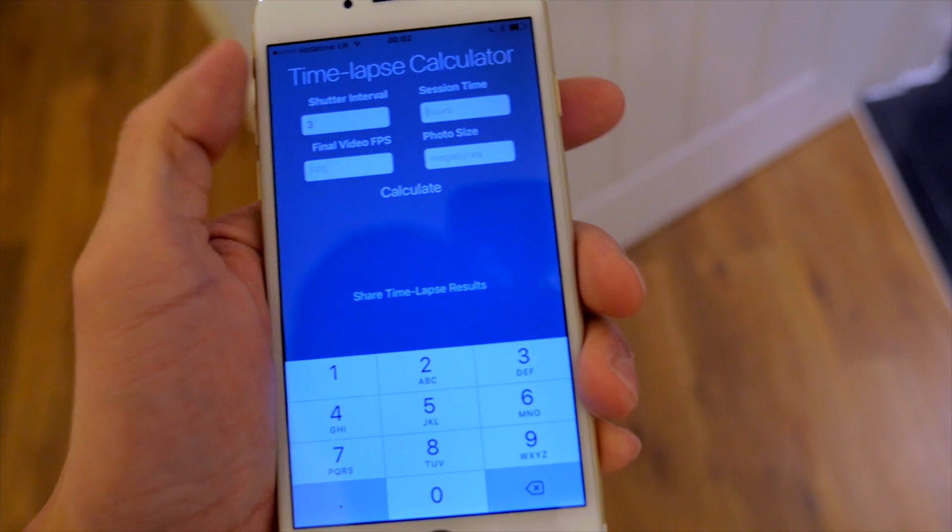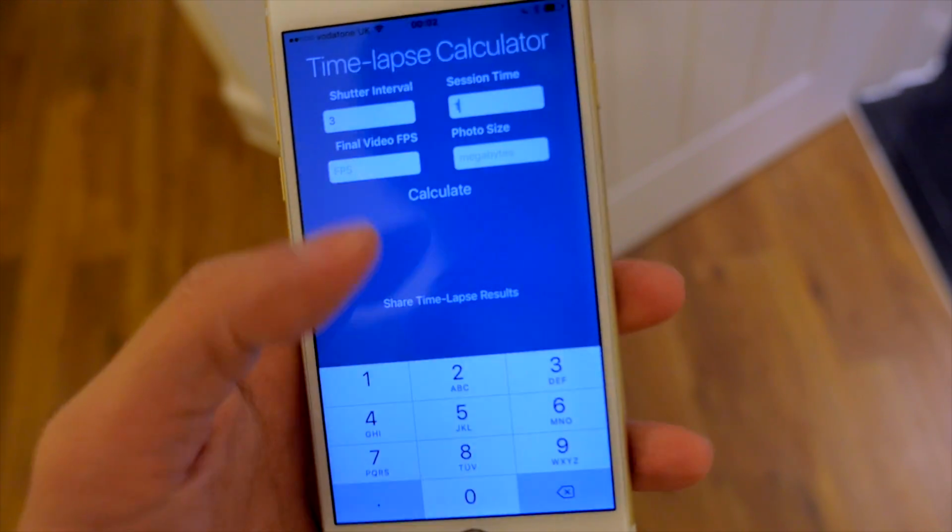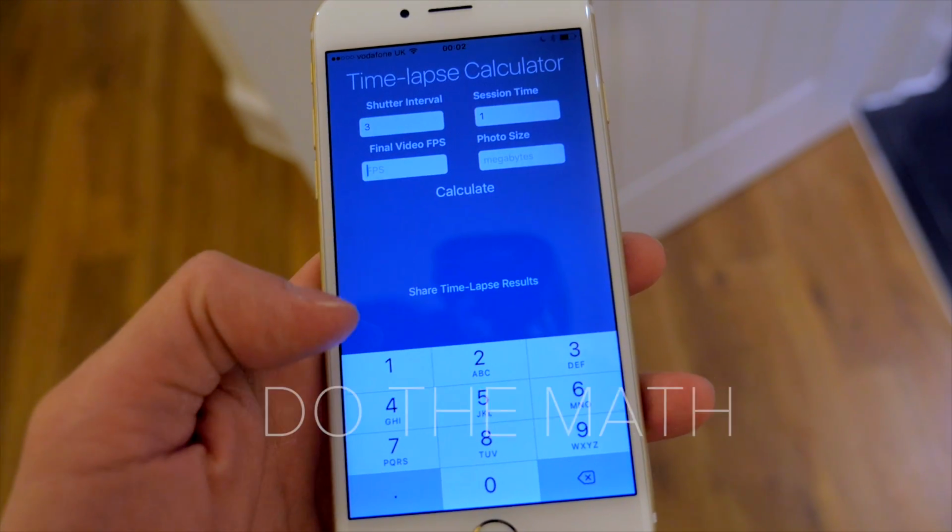You can figure out how many shots you need to take by deciding on the final clip length. A 2-second clip at 25 frames per second equals, well, I don't have a calculator on me, but you'll see it on the screen here, probably. Or you could just download an app to help you do the math.